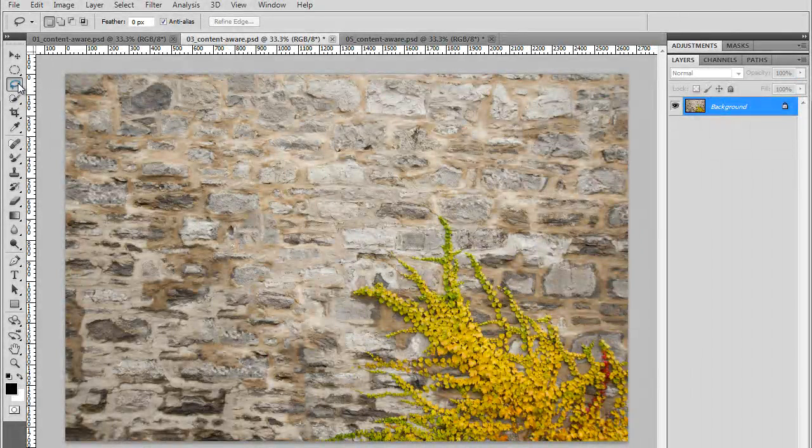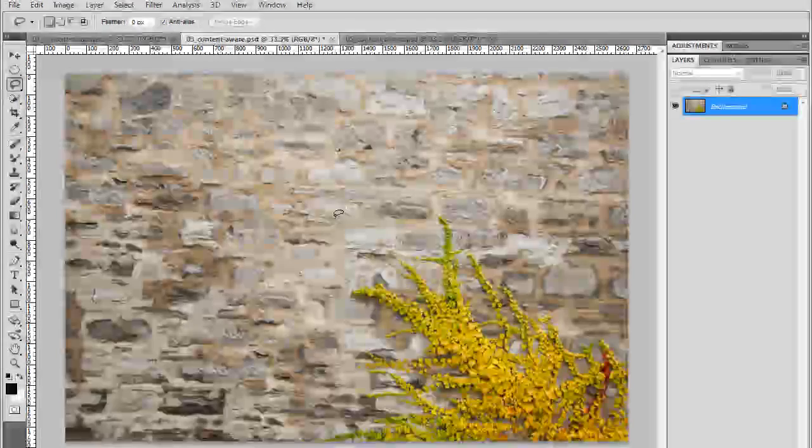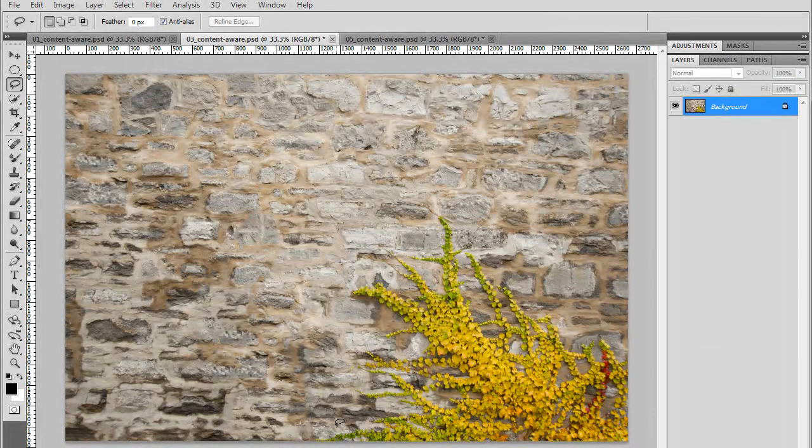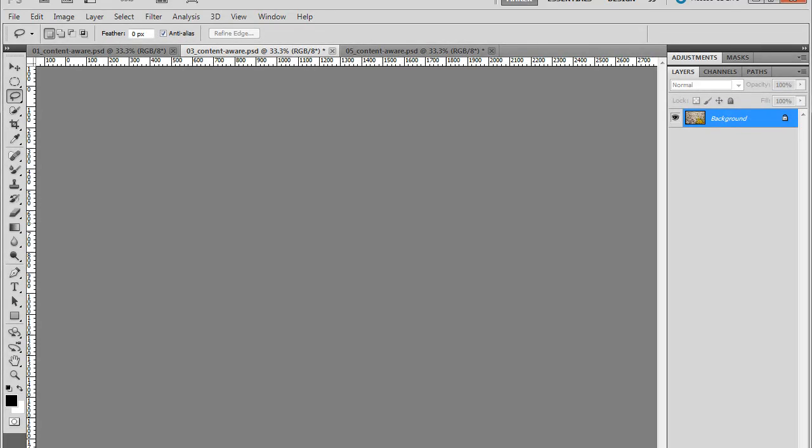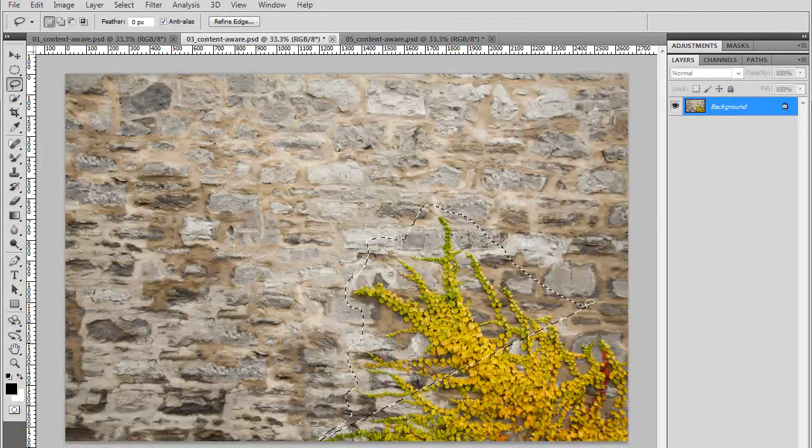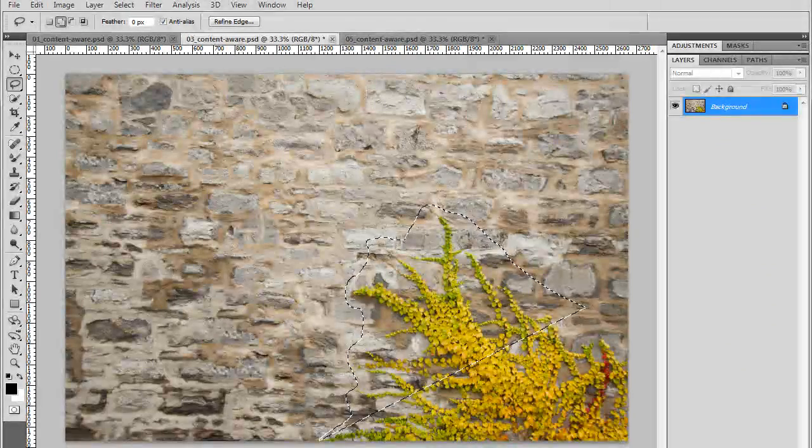Now let's have a look at it once again, but this time we're going to use this bush here on the right hand side. So once again I'm going to create a really quick selection using just a regular lasso tool. I'm tracing around this bush here to get rid of it. Well, not the best, so I'm going to use the shift key and I'll go all around. Shift key adds to your selection. So when you hold the shift key you can add to your selection.